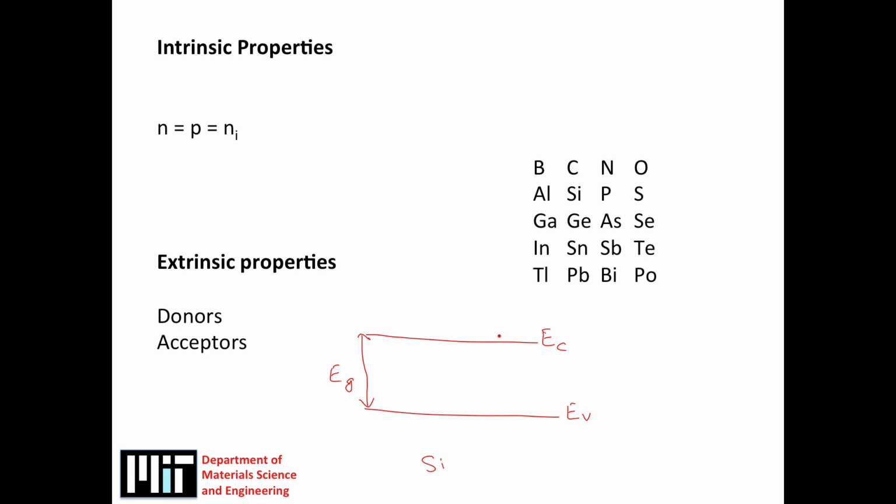And you can think about the carriers as living on the valence band or the conduction band edge. So in the case of an intrinsic silicon, we're going to take an electron from down here, and it's going to be excited up to here. So now we've got an electron sitting in the conduction band where it's free to move. The valence band we can think of as now having a hole in it. So we've created an electron-hole pair. We still have charge neutrality, but we now have one mobile electron that can move in the conduction band and one mobile hole which can move in the valence band.